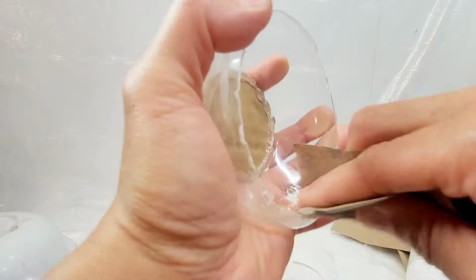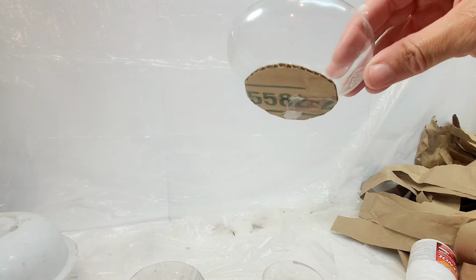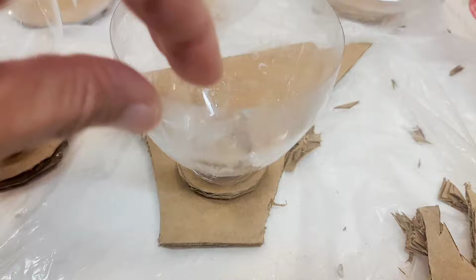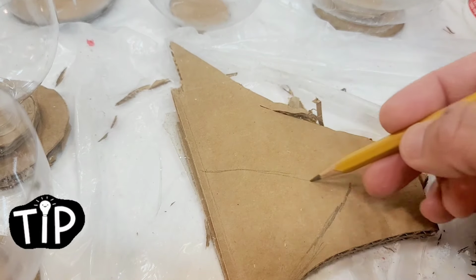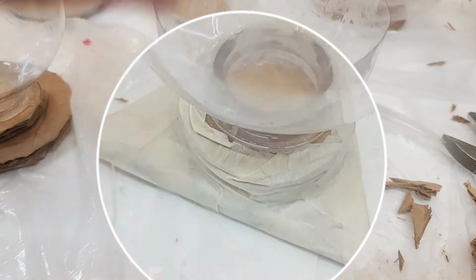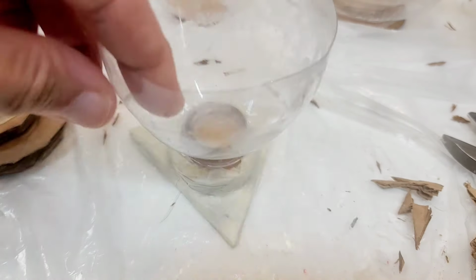I'm also sanding the lips of some of these because they're a little jagged and I want them to be smooth. Finally, I am going to tape up some of them to prep them for papier-mâché. It's not required, but it helps stabilize them so that they can accept the papier-mâché layers easier and quicker.